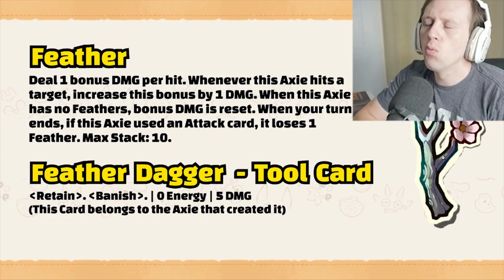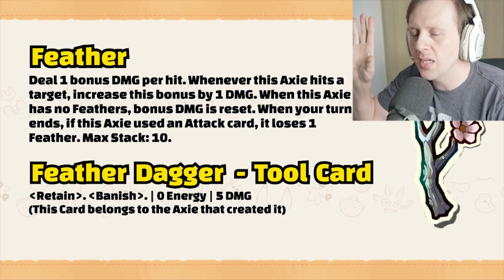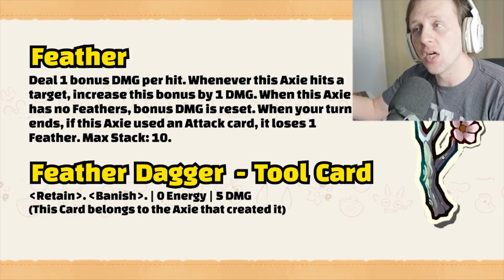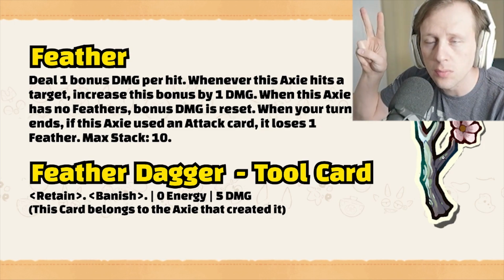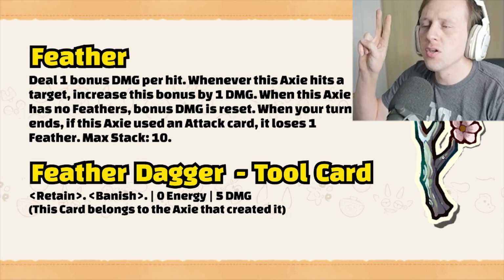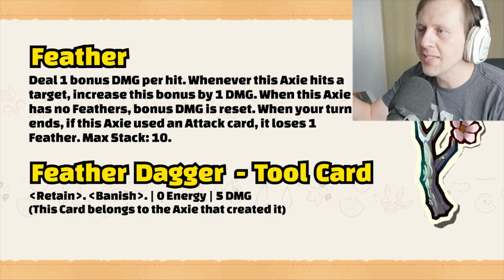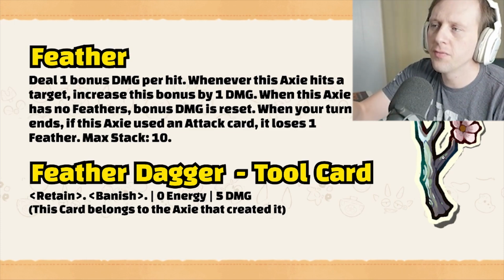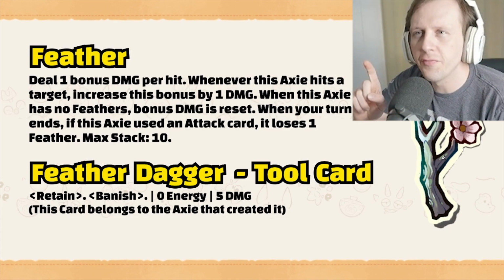Feather, deal 1 bonus damage per hit. Here's the big change, right? All these multi-hit attacks on birds deal 1 bonus damage per hit. Whenever this Axie hits a target, increase the bonus damage by 1 per feather. So it goes to 2 damage per feather. When this Axie has no feathers, the bonus damage is reset to 0. When your turn ends, if this Axie used an attack, it loses 1 feather. Max feather stacks is 10. If it attacks 4 times in a turn, it only loses 1 feather at the end step.